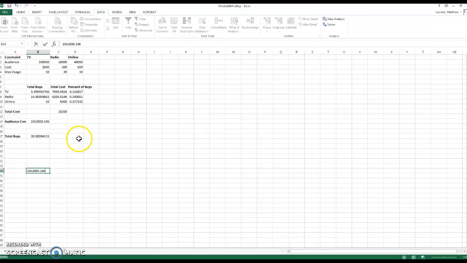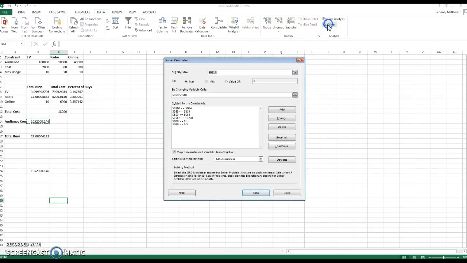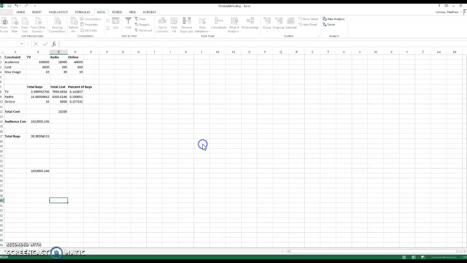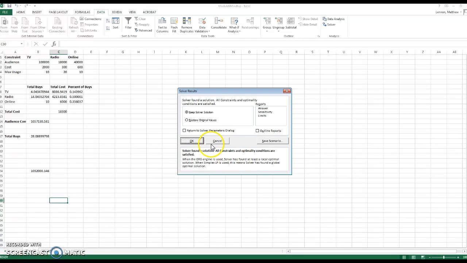Okay, so then we'll find the solver again. We've got the right objective, but now we want to change this to 18,300 because our budget is $100 more. And then we click OK. We run solver again.